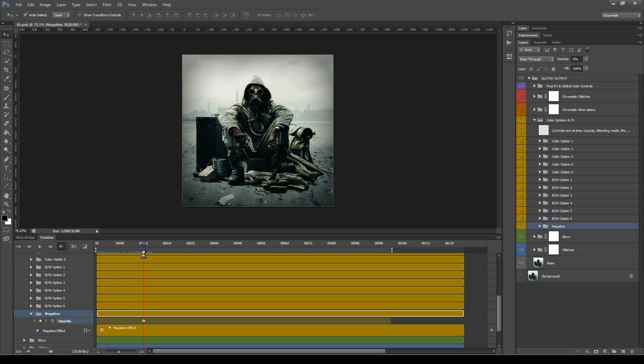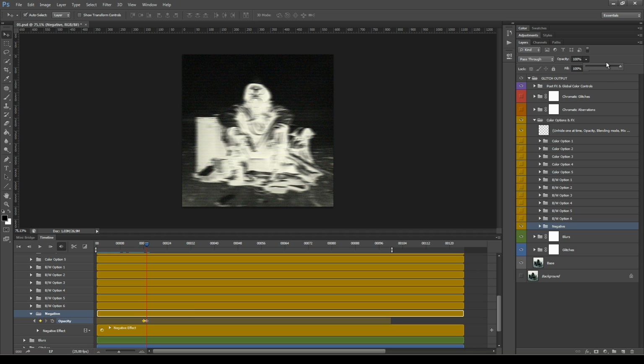From here to here, the opacity of the negative effect will be 0%. So I move to the next keyframe using this button here near the play, and in this keyframe the opacity will be 100%. As you can see, the timeline puts the keyframe automatically because the automatic keyframe is active here.